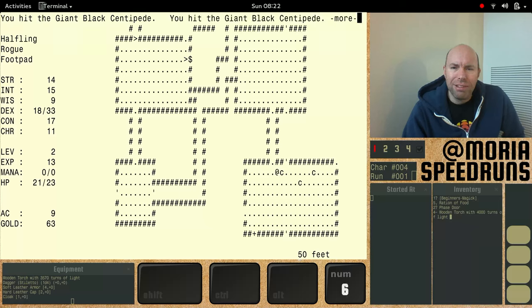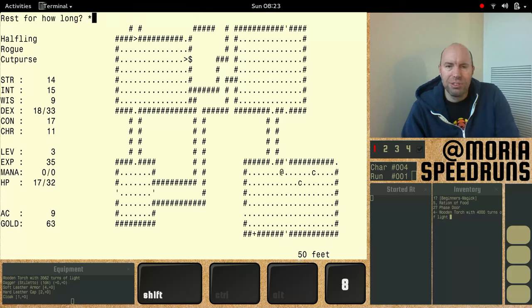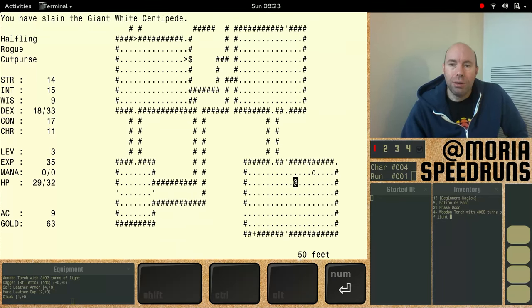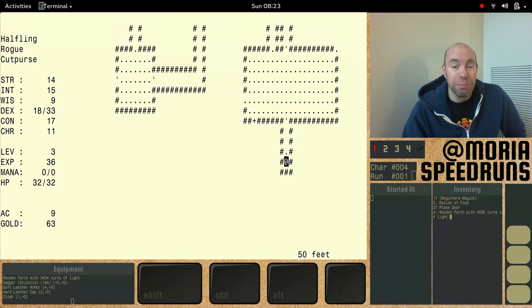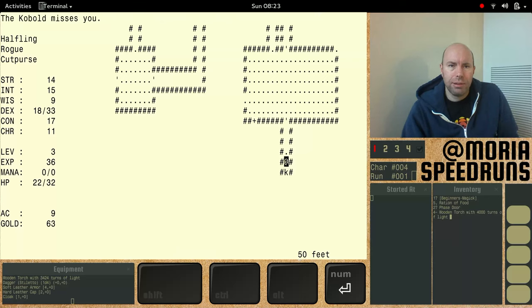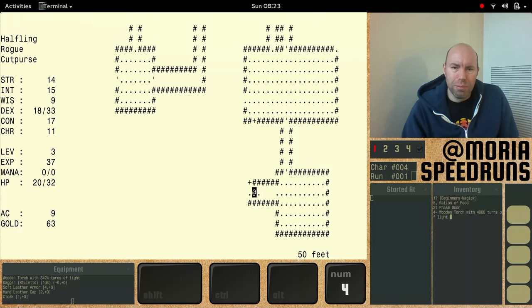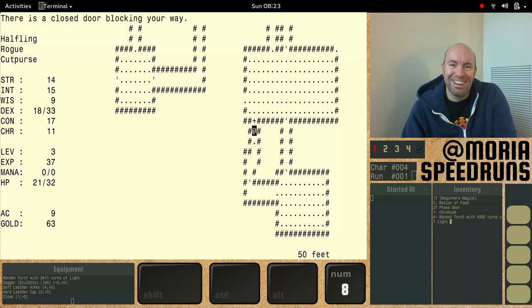Black Centipede, isn't he tough? We gonna die? If we walk into him like that, we are. Got him. Level 3. He was tough, folks. Let's keep going. What's he? Normal White Centipede. Holy moly, we can almost get a magic book, but we only have 63 gold pieces. You know what? This number of blows, number of attacks that we get per round is helping us immensely. I'm not afraid of these kobolds anymore. There's a chromium wand. I'm running. I'm running around the dungeon already.